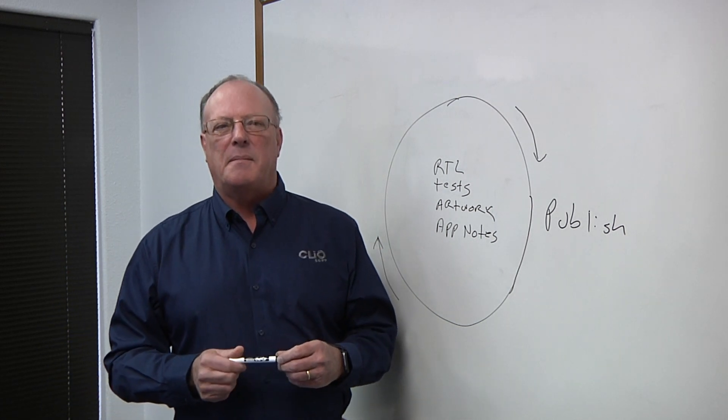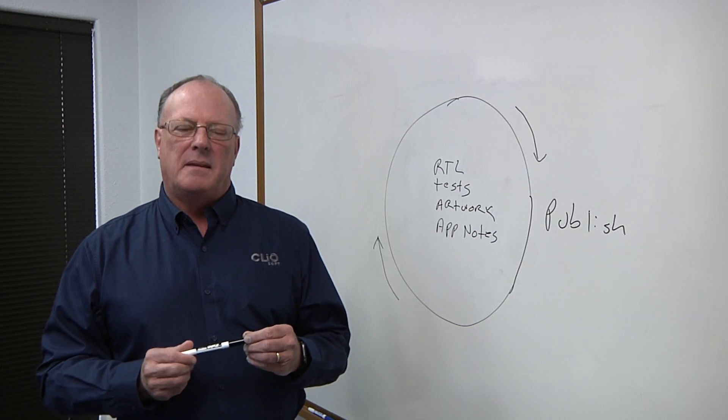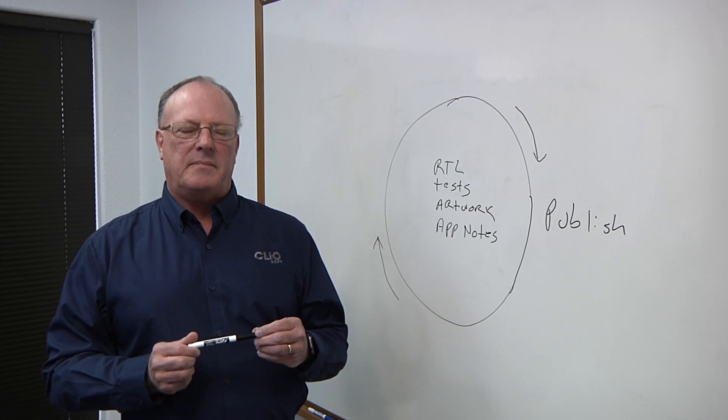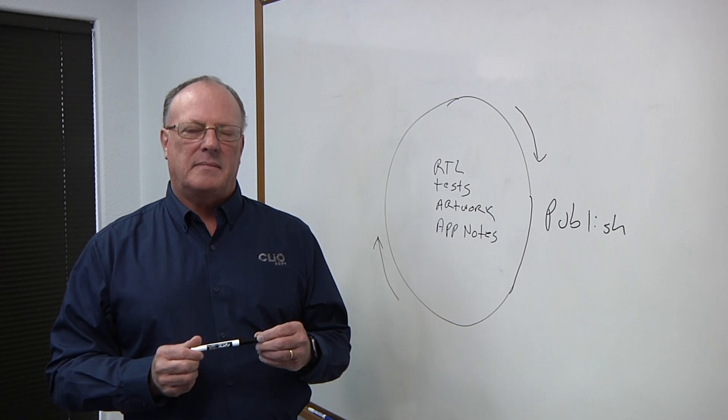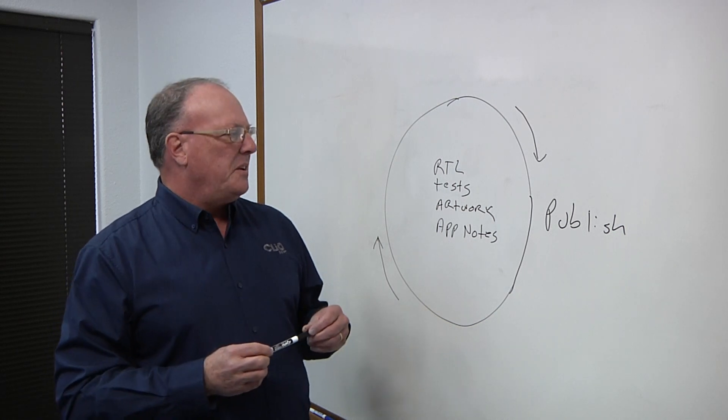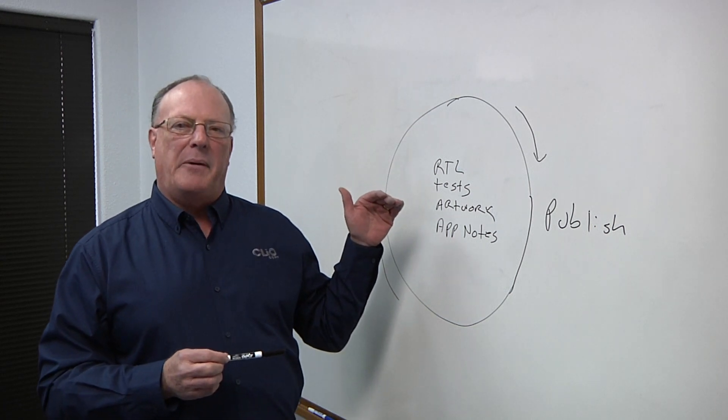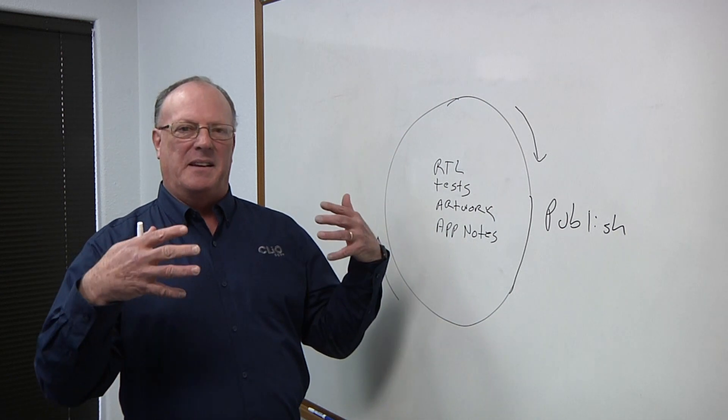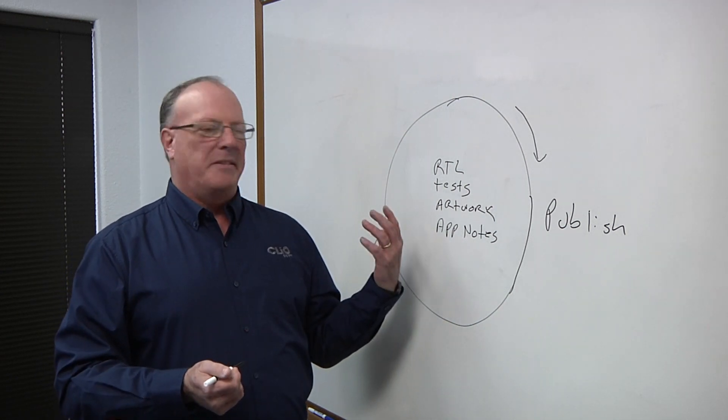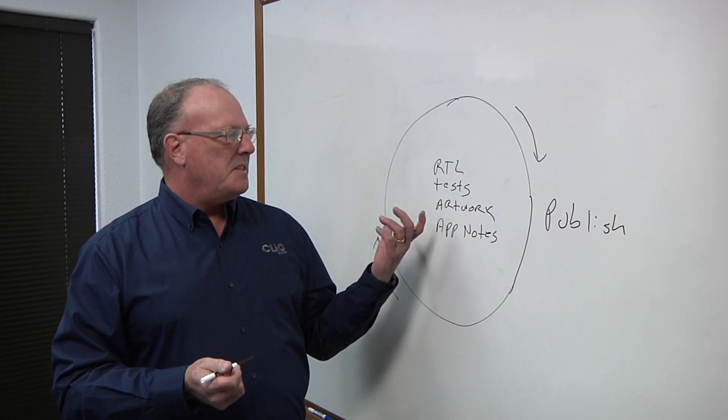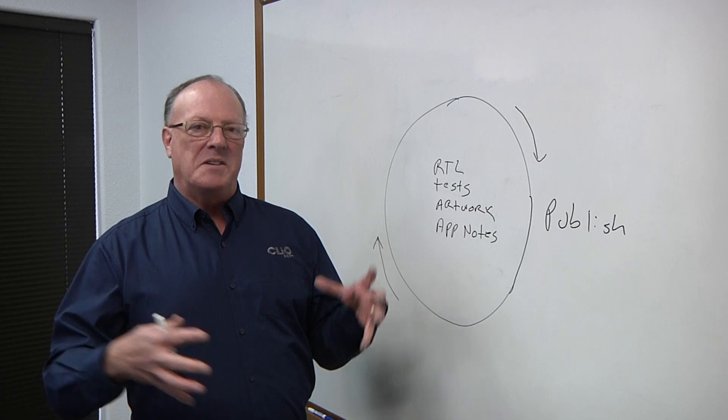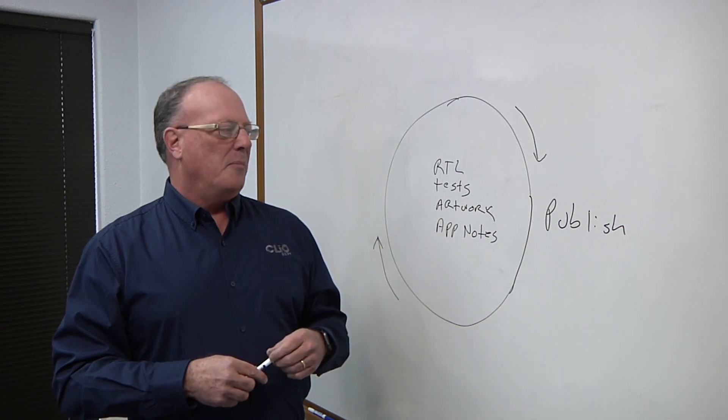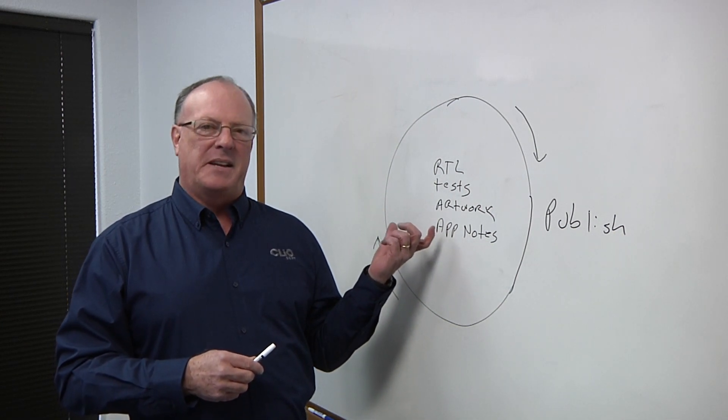But now you also have a lot more IP on a chip. So you think about an AI chip, for example, or one of the heterogeneous chips. There's a lot of different IP blocks and you have to start looking at the characterization. How does this block work with this block? Usually there's standards about how IP interfaces with other IP like wishbone and other backbone architectures, where these IP were intended to work together. IP tends to be more functional, so rather than having a bunch of things together, you tend to break it up into pieces. You've got a SerDes, you've got a PLL, you've got a processor. They tend to be categorized by the kind of IP that they are.